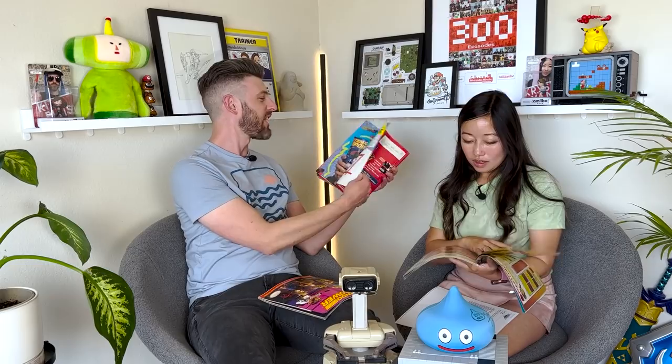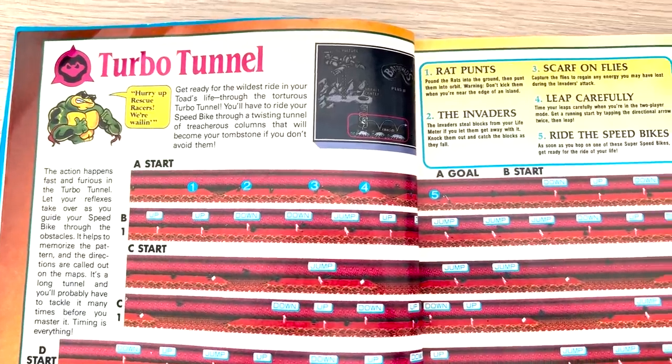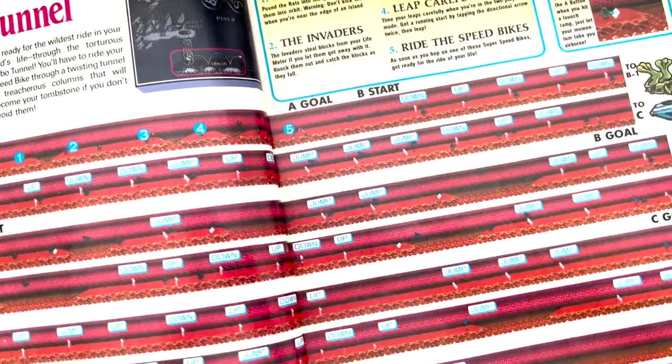Look — it's got all this incredible artwork and it basically shows you the whole game. It tells you exactly where to jump. Oh, this is the notorious Battletoads Turbo Tunnel level — that is literally impossible. Guess what? This won't help you at all because you can't time it right. It doesn't matter, it's impossible. But you did have these very meticulous guides to help you through the games. I really used the magazines for Zelda especially — I would have to take notes because I had to pass it on to the next person.